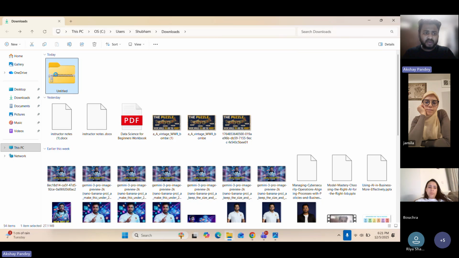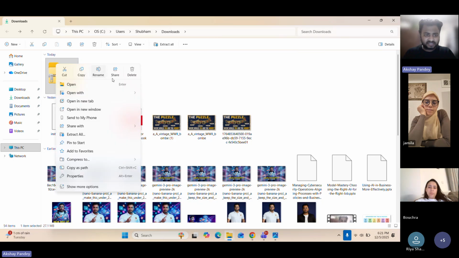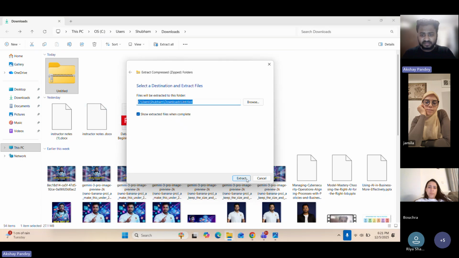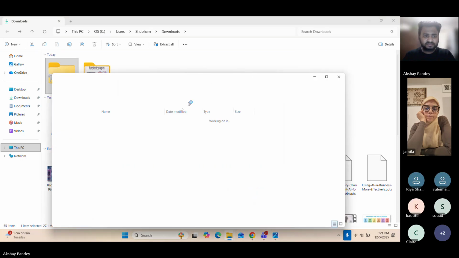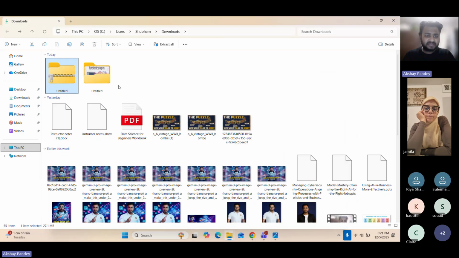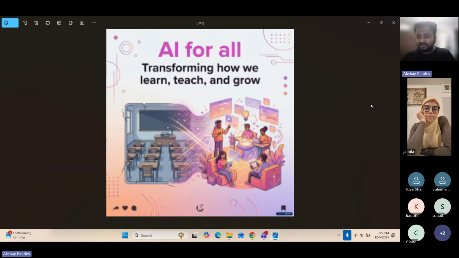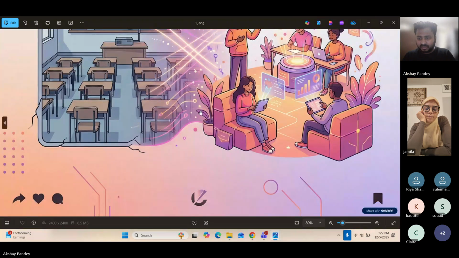And now what you need to do, I will extract this. Obviously, we need to extract all of these things over here, and then I will have the images. So now you can see that if I quickly show you an image, it will have a watermark here that says made with Gamma.